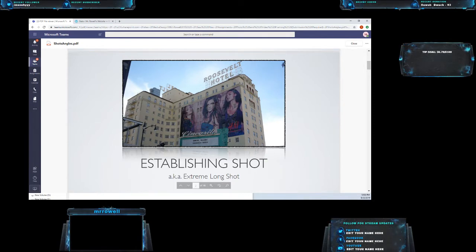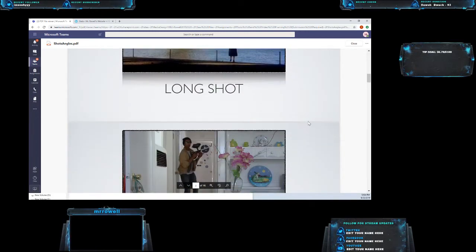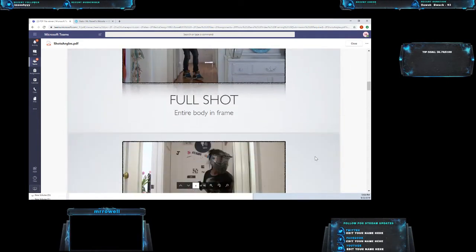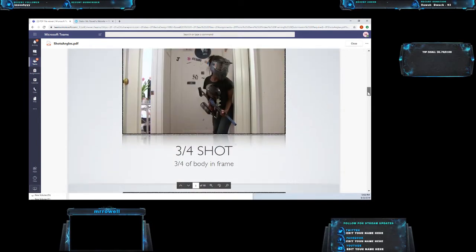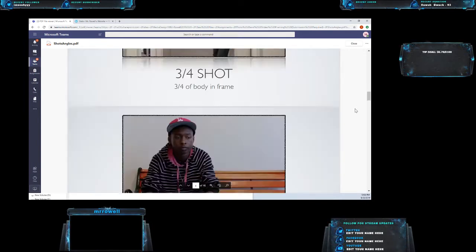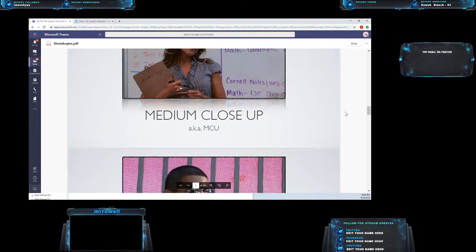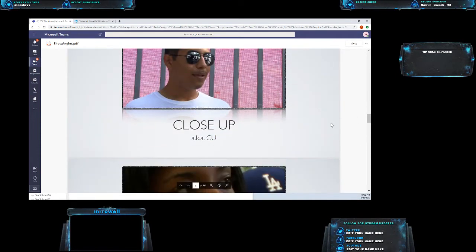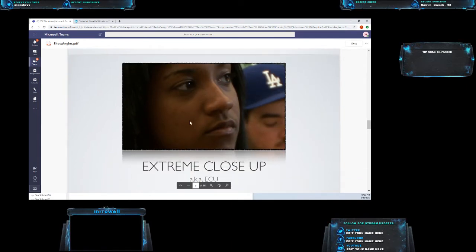The establishing shot or the extreme long shot is kind of a really far distant way of taking imagery, and as we scroll through, we see that things get a lot more up close and personal, focusing on the full body of a person. And then as we scroll down here, if Teams wants to work, it is getting closer and closer, so we see more of the person featured in the frame each step of the way, up until we reach something called, wow, this is really laggy, the extreme close-up, where we're just right up close in the person's face, kind of an uncomfortable distance if this was real life.